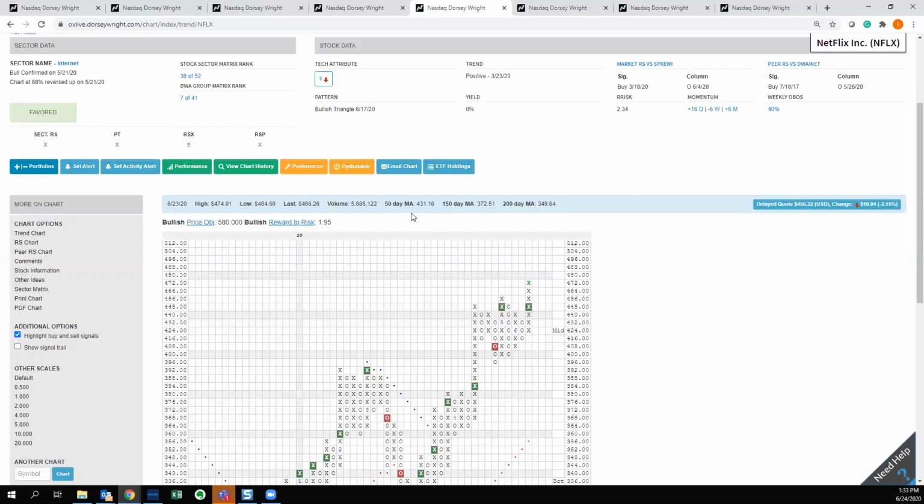Alternatively, you can look for bearish triangles to look for potential short opportunities or breakouts to the downside as well. Certainly. And as Eric mentioned there, with Netflix as the example, we see the downward movement coming into play today for just the general price of the security, down a little over 2%. Not enough to reverse down into a column of O's. So we're still seeing that new all-time high printed there on the chart at 472 for movement yesterday.